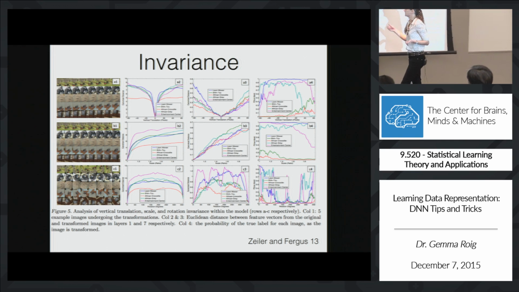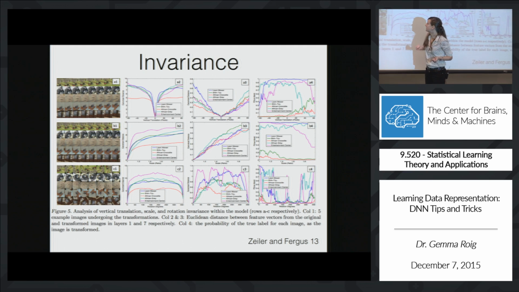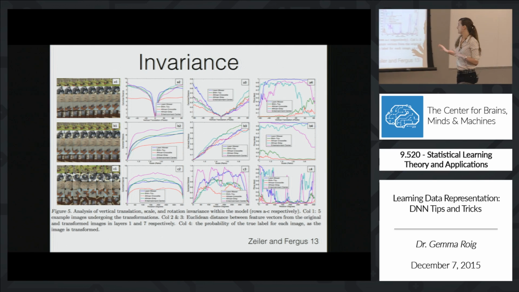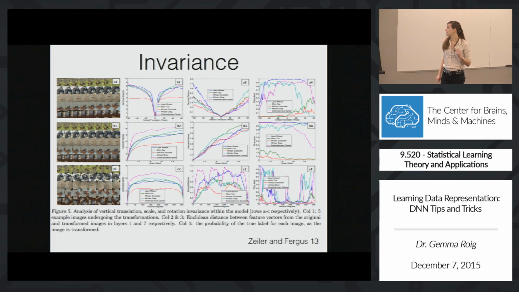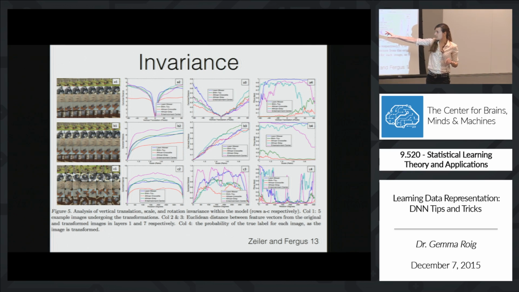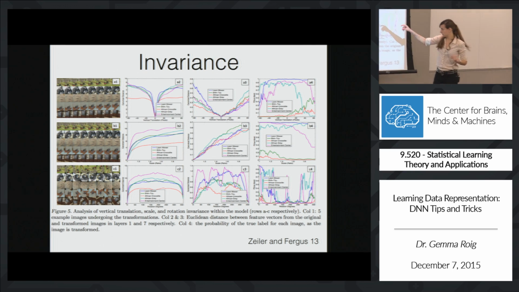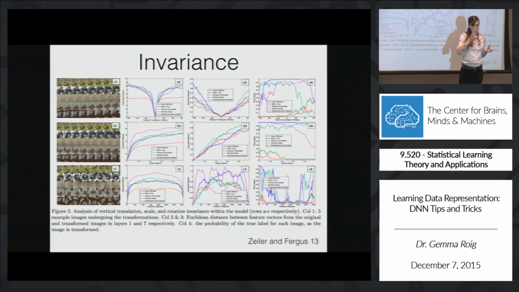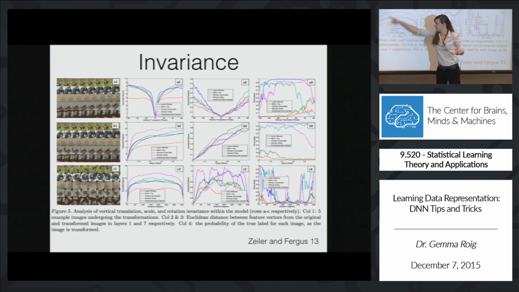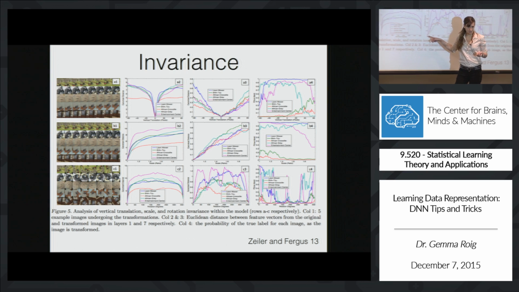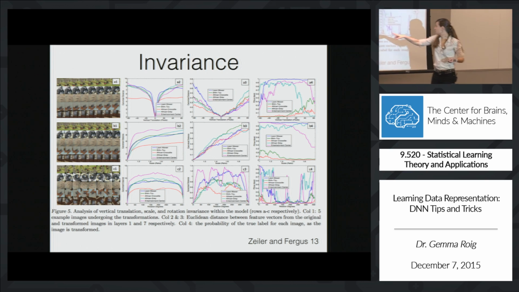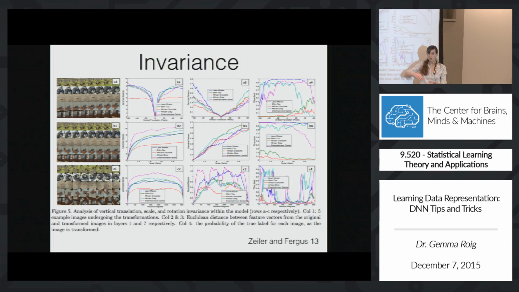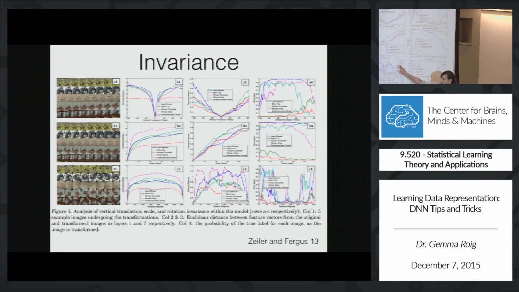Like, for instance, let me remember. So this one is in scale, and this one is in rotation. And you can extract a similar conclusion. Here, for instance, we can notice that these networks are not rotation invariant. You can see that the feature here, when it's perfectly at 0 degrees and the others, is not the same. Otherwise, it would be 0 all the time if it were rotation invariant. And okay, it's a bit more invariant when you go up the layers, but not so much.